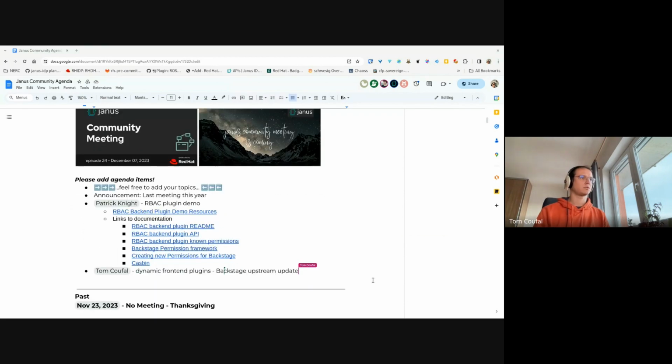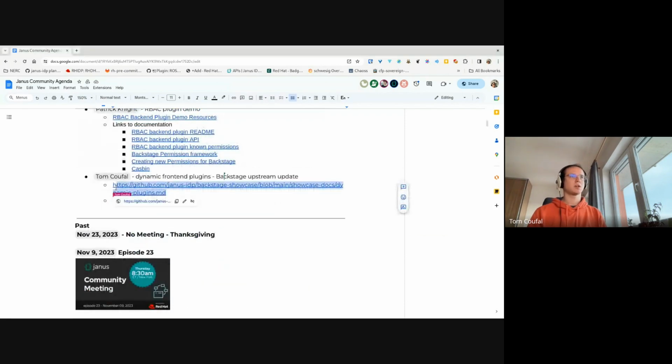So if you want to recap on that, that's the README. And when it comes to our upstream effort, we get a bit of excitement, and people did like our demos and our presentations, or at least saw the potential in that use case. So we resurrected the working group for declarative integration and are trying to move that forward with some technical discussions on how to implement our front-end plugins on top of the declarative integration.